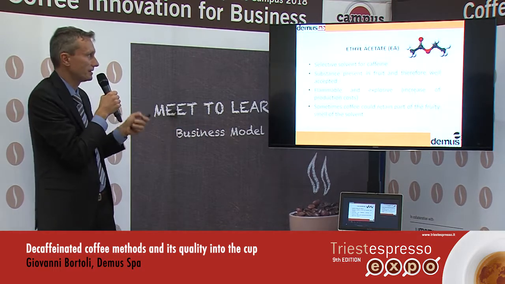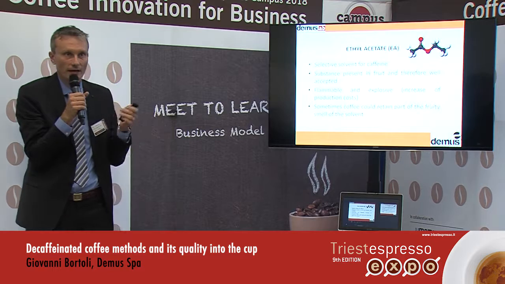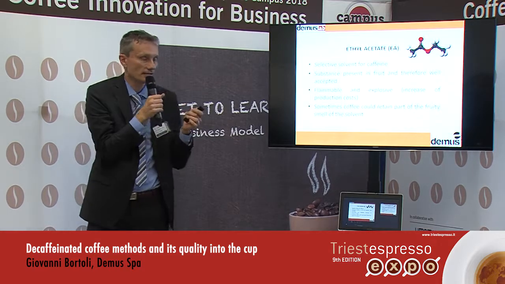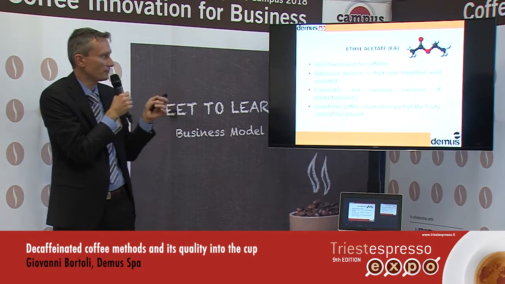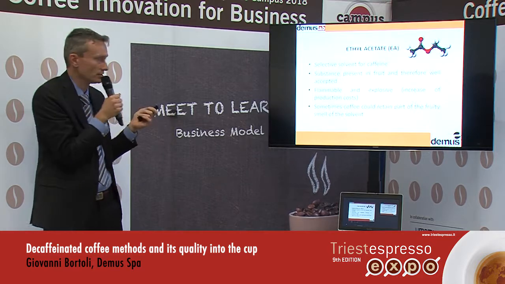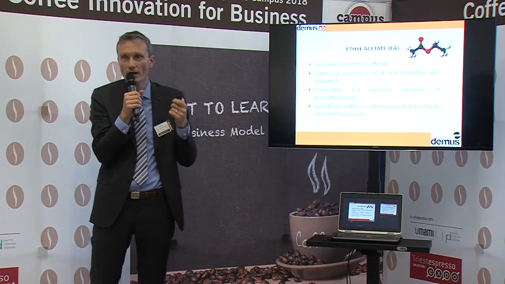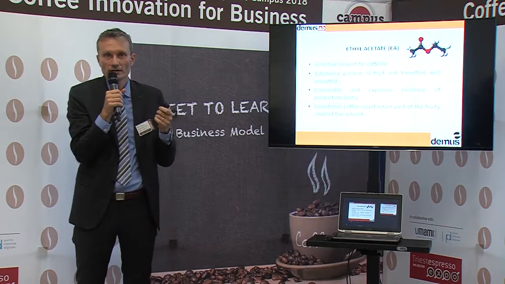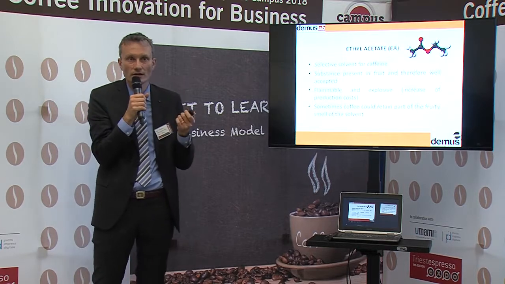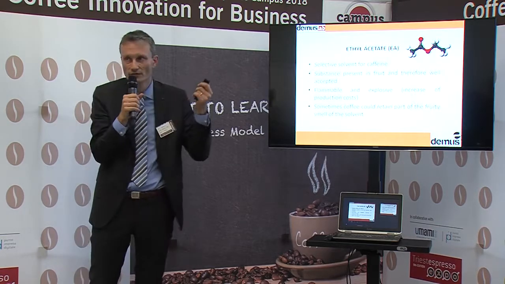Another method is ethyl acetate, a solvent that is selective for caffeine, so it removes only the caffeine and not other substances, and is present in fruit and therefore is well accepted. But it has some problems because it is flammable and explosive, so there is an increase of the production costs because it's quite difficult to manage. And sometimes the coffee could retain part of the fruity smell of the solvent, because one of the aims of decaffeination is to maintain the aromatic profile of the coffee before and after decaffeination. So if you have a coffee that smells fruity, it's something that maybe you don't want in your coffee. So this is a limit of this technology.